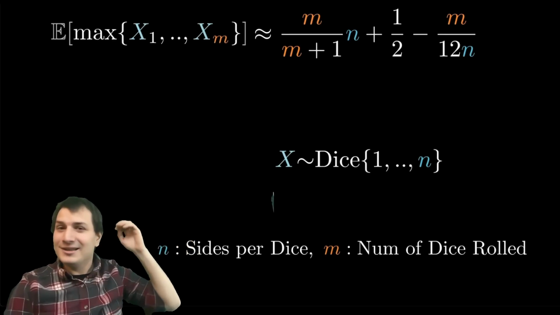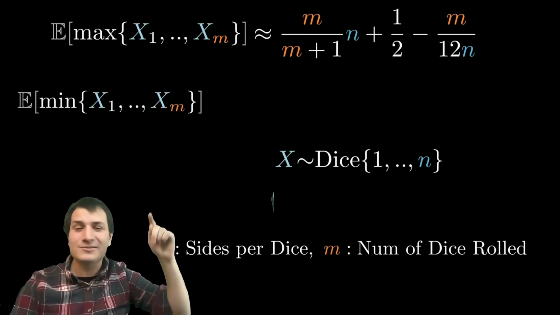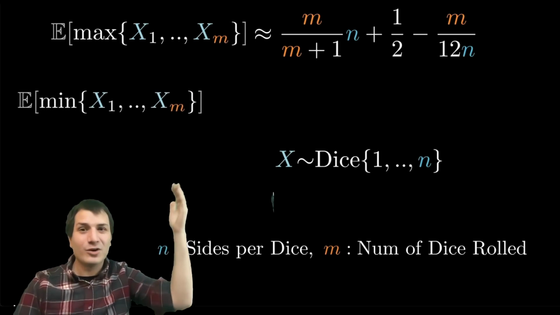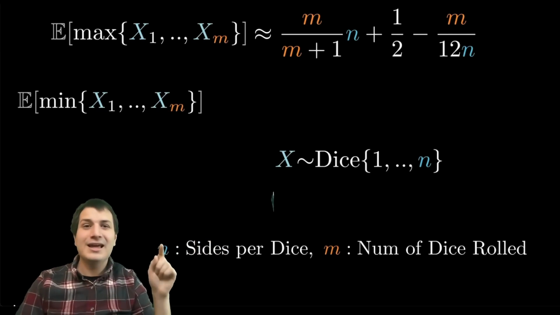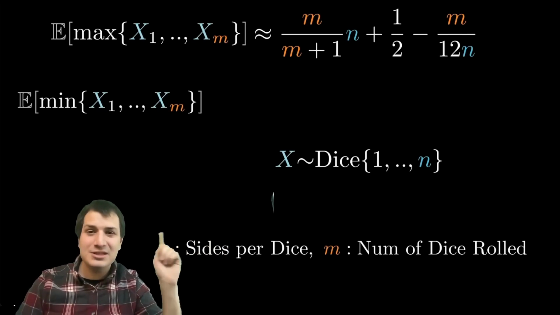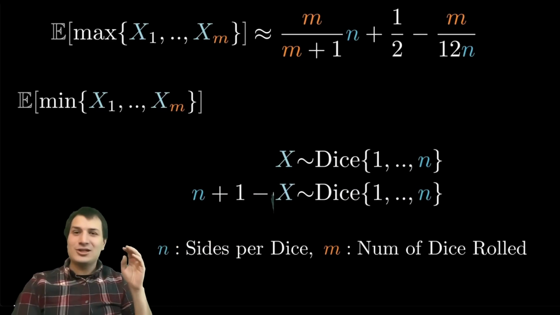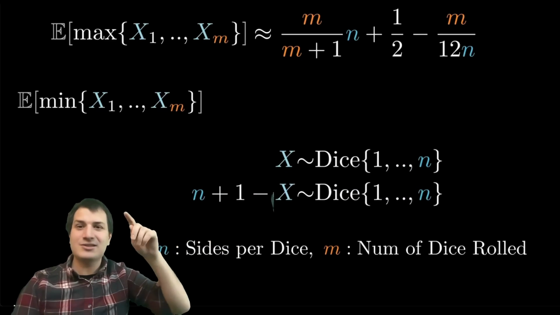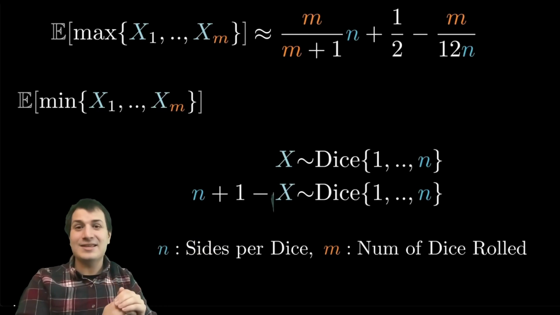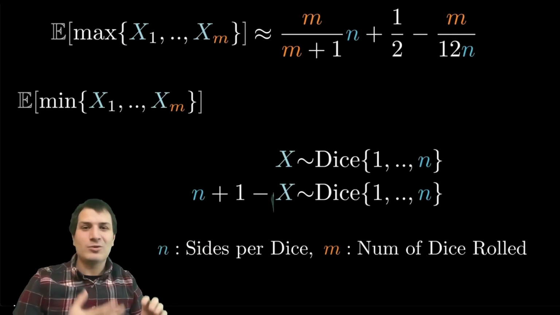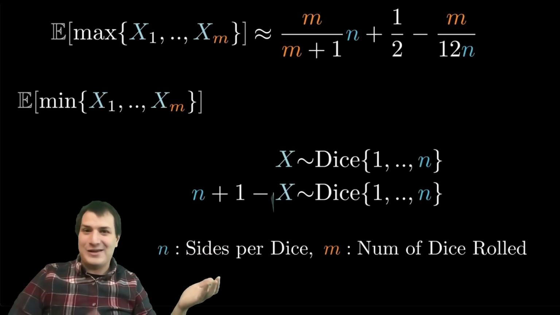So for example, let's say we wanted to calculate not the maximum, but the expected minimum. That would look like this. And now we can do a nice trick that converts the maximum into the minimum. For a dice roll x, it has the property that x has the same distribution as n plus 1 minus x. Actually, when you roll a real dice, you might notice that opposite sides of the dice always sum up to n plus 1. So if you roll a 6-sided dice, the opposite sides always add up to 7. So what this is saying is you can either roll the dice or you can roll the dice and then flip it over. That's still a fair dice roll.